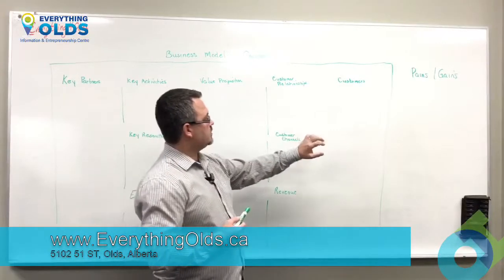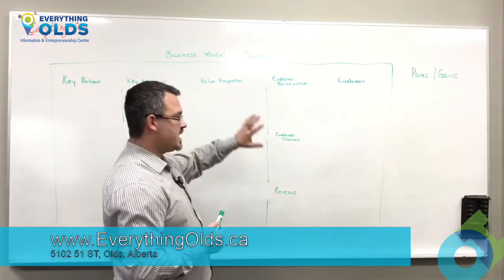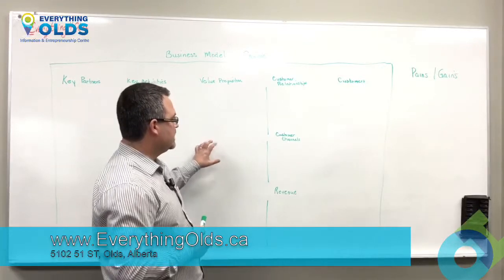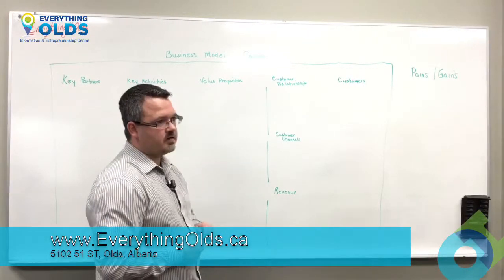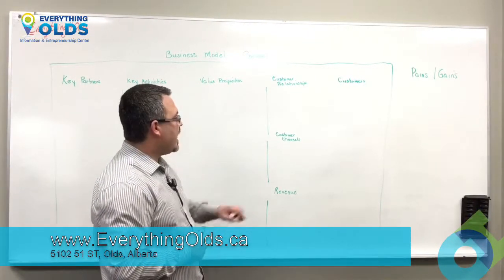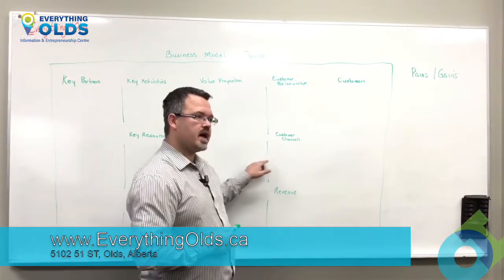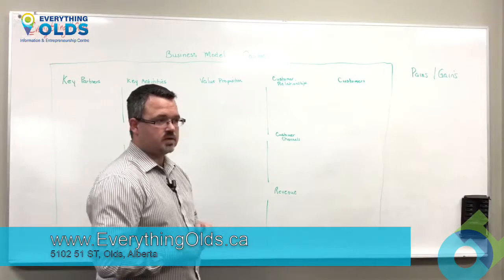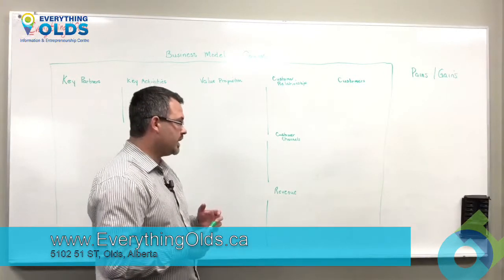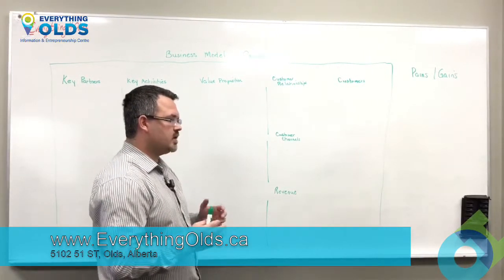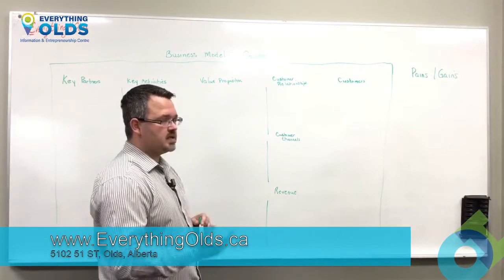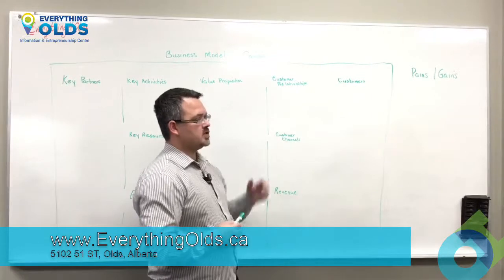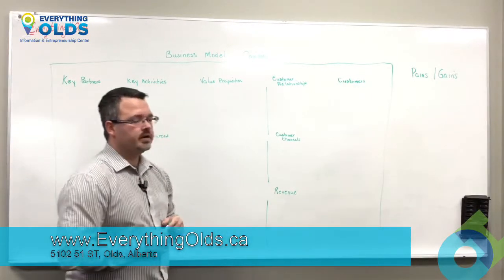So we have a customer, they have a need, we understand that need, we understand how we can support that need, but then there's a number of moving parts. How do we communicate with that individual? Do we do that through social media? Do we do that through other forms of marketing? What are the channels that we use to get our message to that individual, to build a relationship? And what type of relationship are we going to have with that customer?